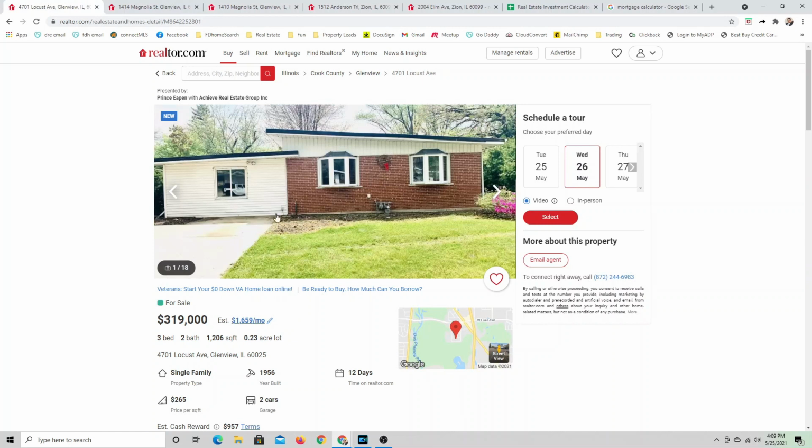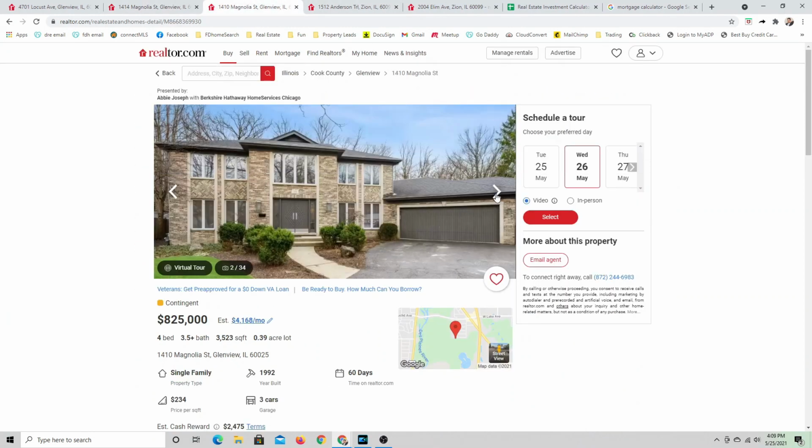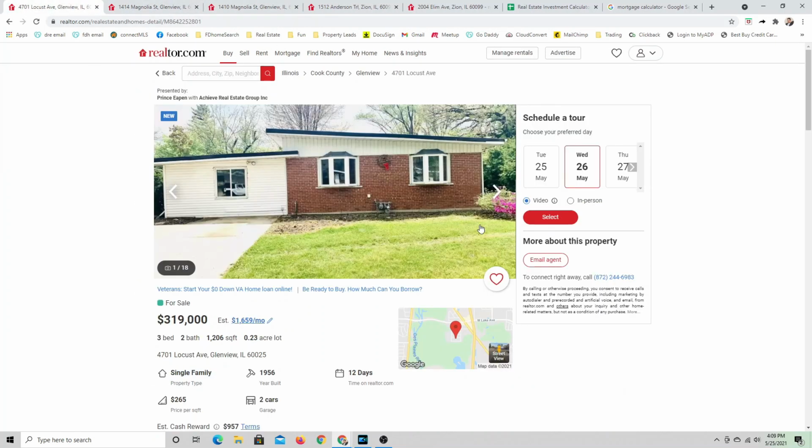One thing I see here is the opportunity to build a nice 2-story home using this part as the foundation, and you can build it out. You can make it very modern, put the garage right here since there is already a driveway here, and you can make it look like this with an even more modern interior, or like this. So this property can bring in a lot of profit. It's a big project. It's definitely for the experienced investor, but it's definitely a possibility, and it's definitely a profitable possibility as well.